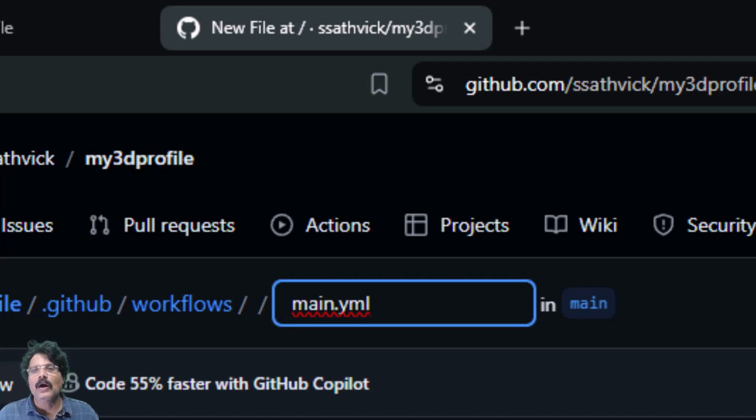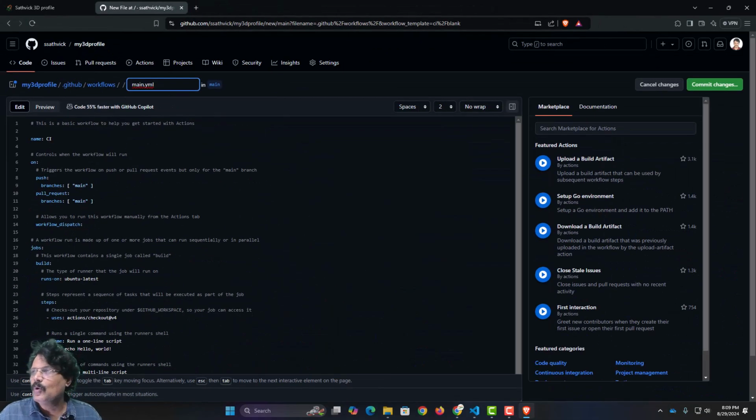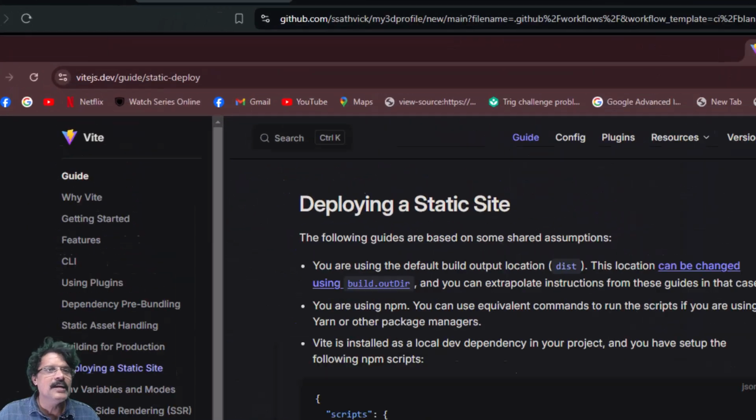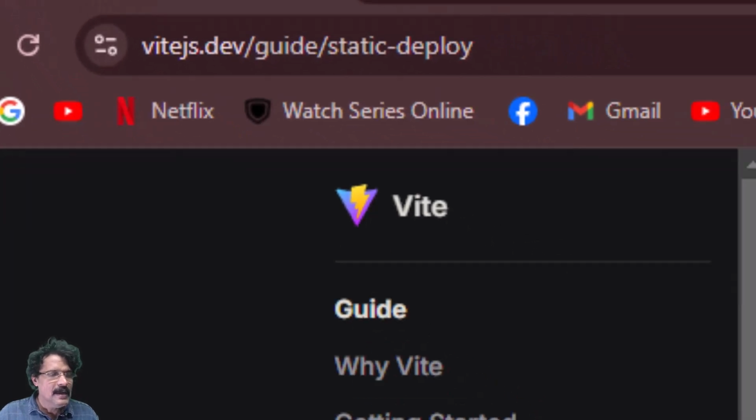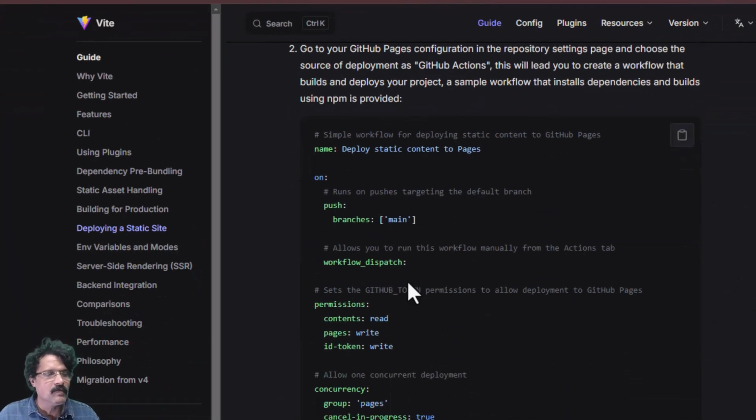Create this workflow, so that it performs some functions to host this. I have given you a link. Come to that link and open it; this is a Vite page link, and if you scroll down, they have given this workflow command.